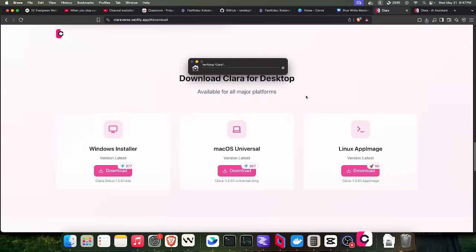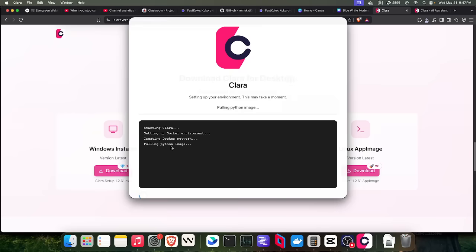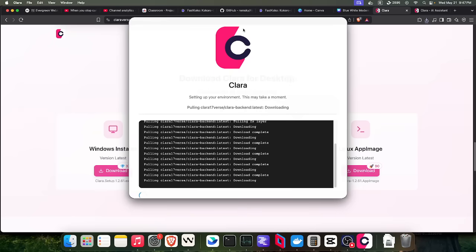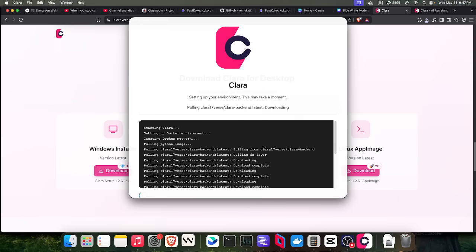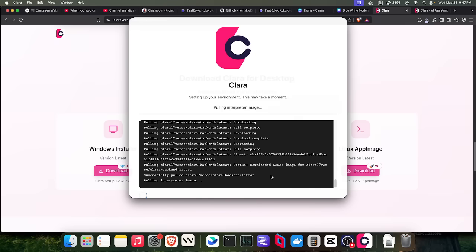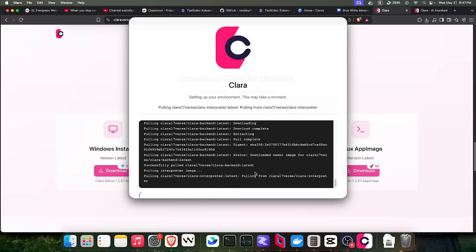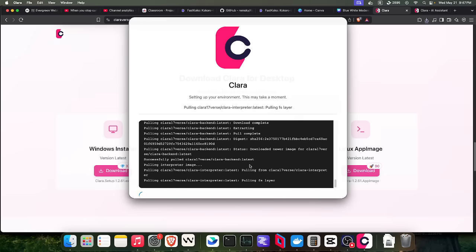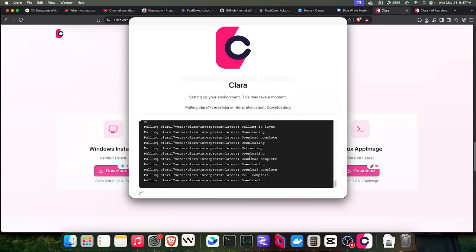It's a desktop application. Already we're off to a pretty good start because it's a desktop application. OpenWebUI is not a desktop application yet, unfortunately. But this is looking pretty good. So far, so good. Now, I know I titled this video, is this the OpenWebUI killer? But it still remains to be seen. I will be doing some more thorough testing on this before we come to a conclusion, rather, in terms of what is better and what's not.